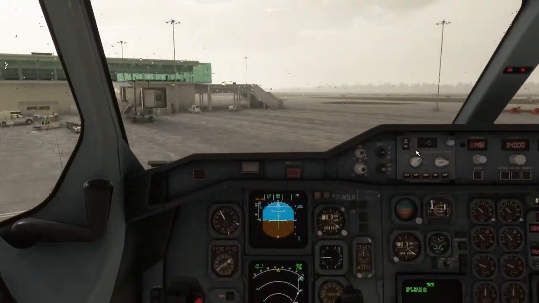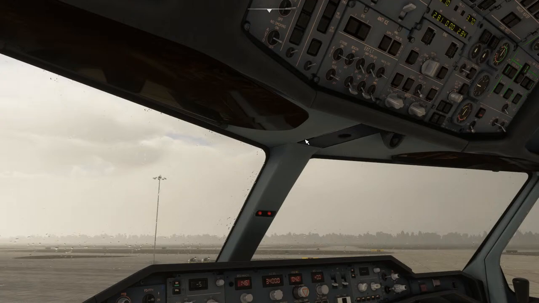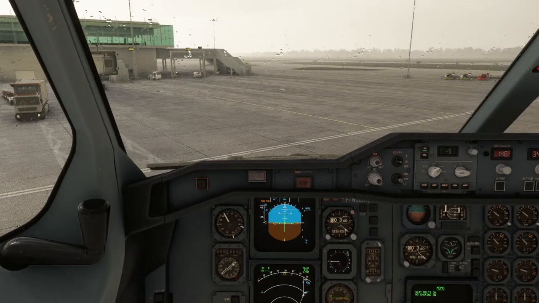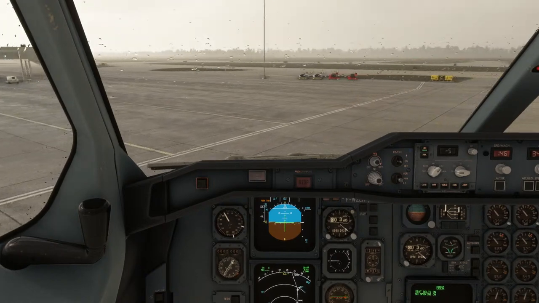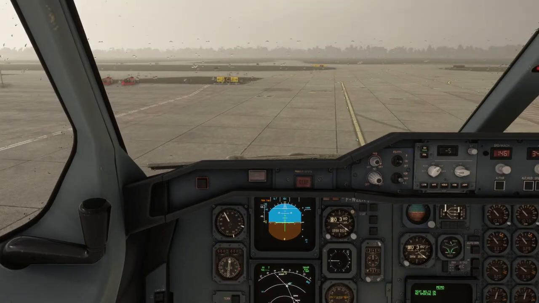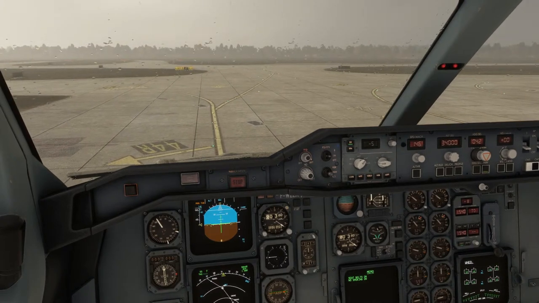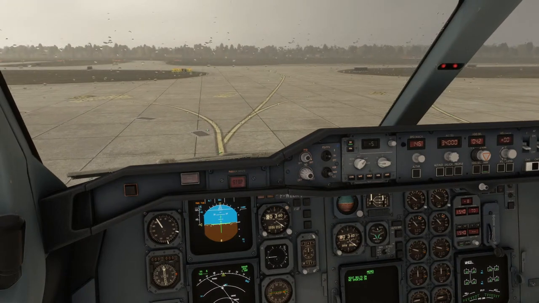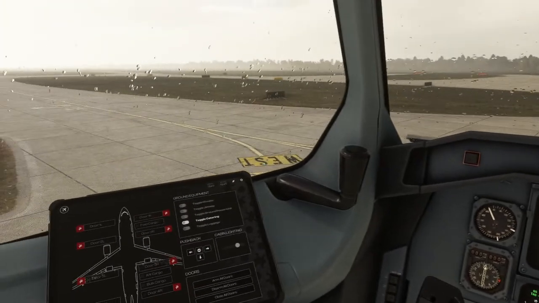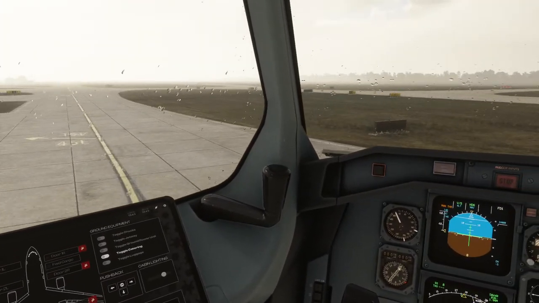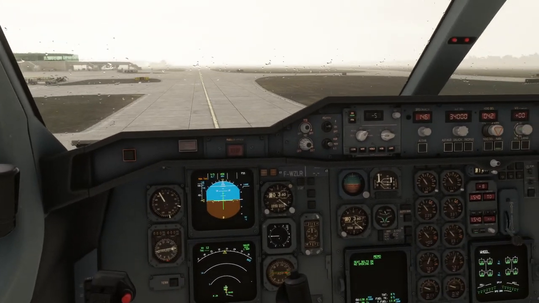We should really have the lighting on. I'm going to turn the head tracking off because it's being an absolute so-and-so already. So we should have the nose light on to taxi before we go anywhere. Yeah, so I've got on my notes here, during the taxi I would normally have been setting up the FGCP. Okay, so we'll taxi down and then we'll get the lights sorted out when we get down to the other end of the runway. So we've got quite a long taxi ahead of us. Some lights on in the cabin, it's a bit dim, isn't it?